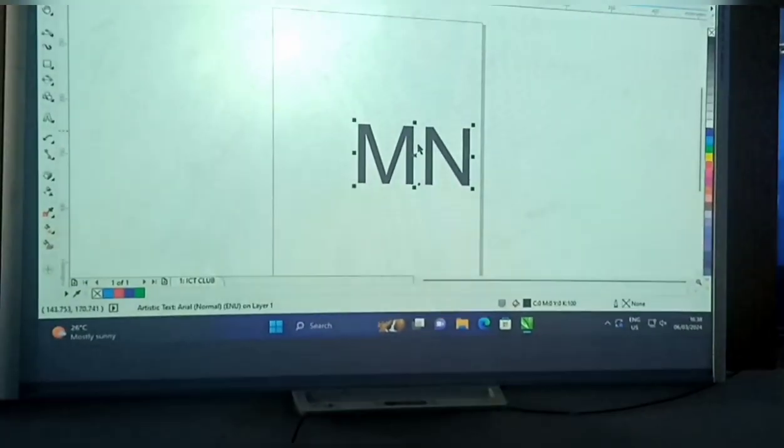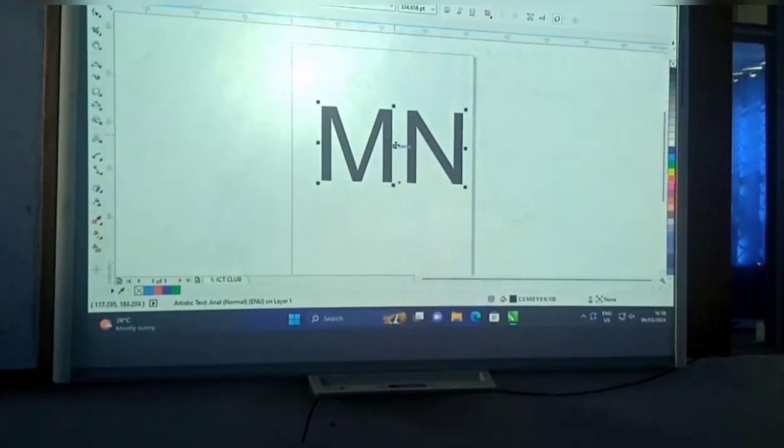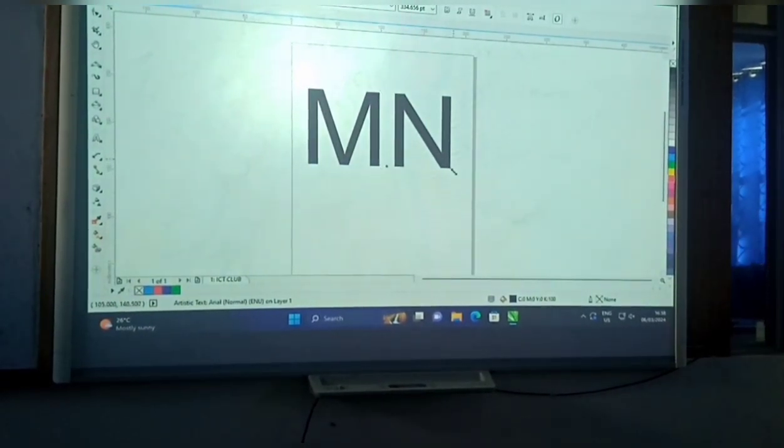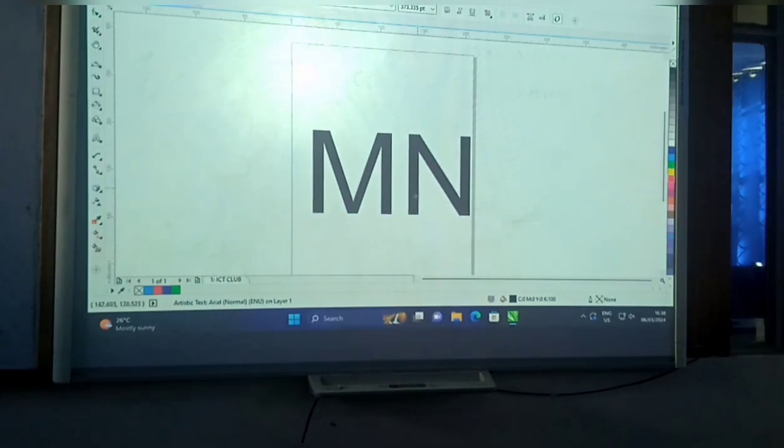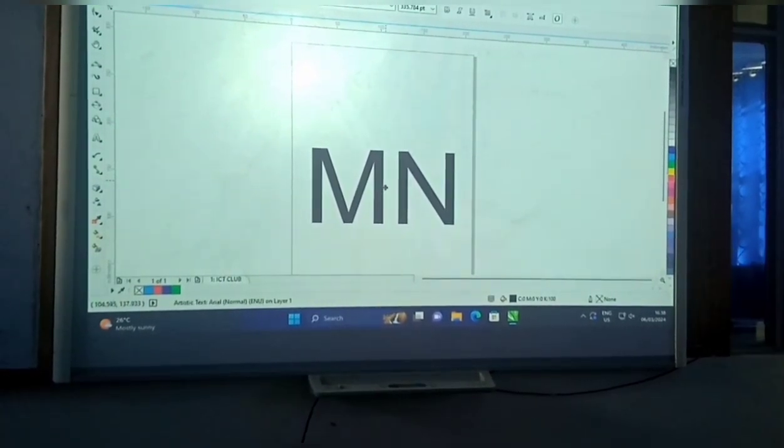Then expand that ni ndio uone poa hivyo. Can you expand? Natengeneza tu a very simple logo, sile inakaa complex hivyo.